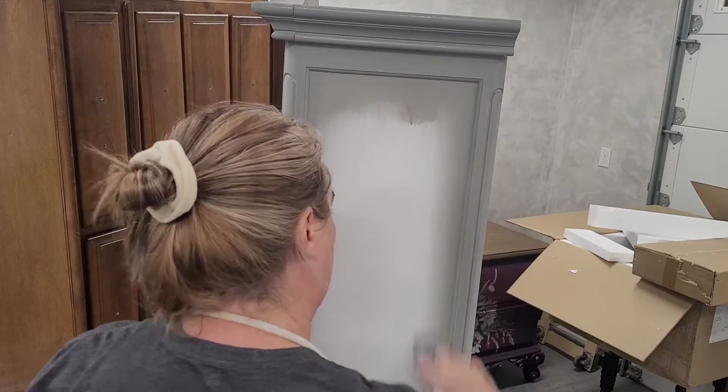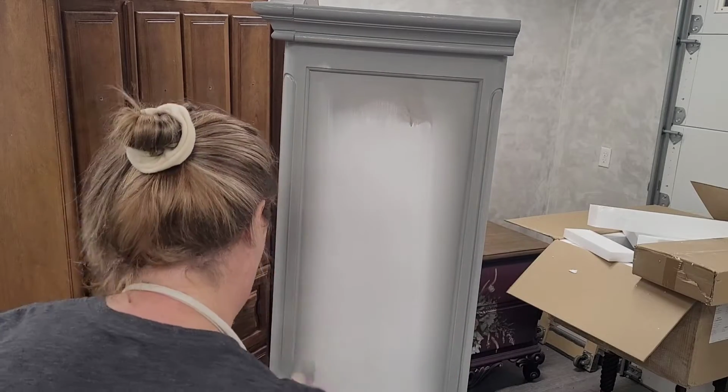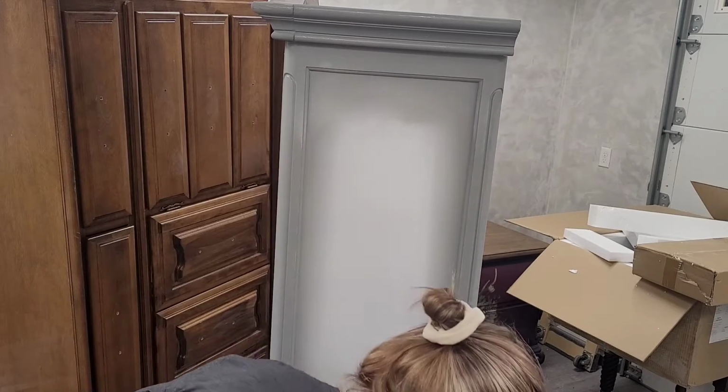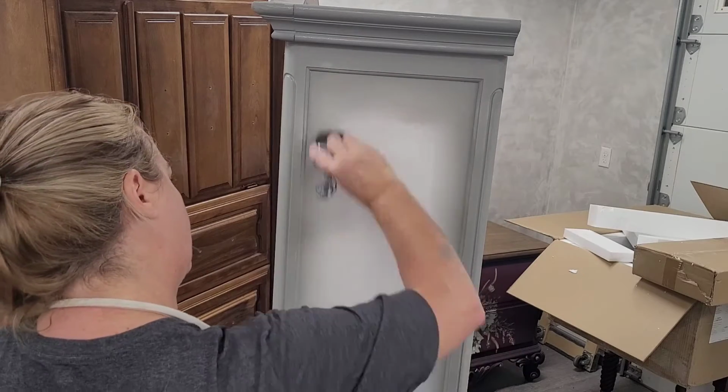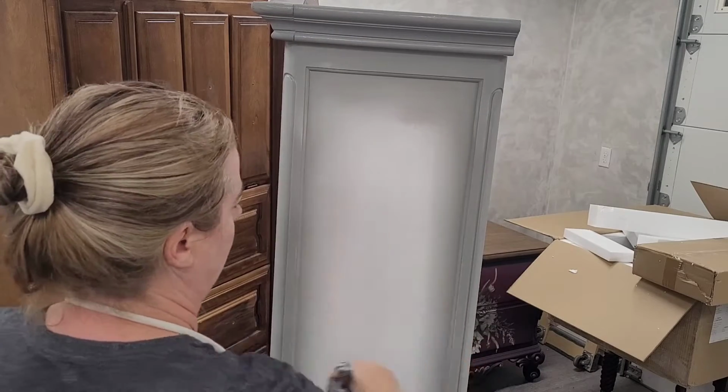And then we are doing a blended paint finish on this one. So I'm blending two of my colors. I'm just going to use the Smoky Quartz and the Snow Owl up on the top. The Weathervane is only going to make an appearance on this piece down at the bottom by the legs. So for the most part, this is just going to be a basic two-color blend.